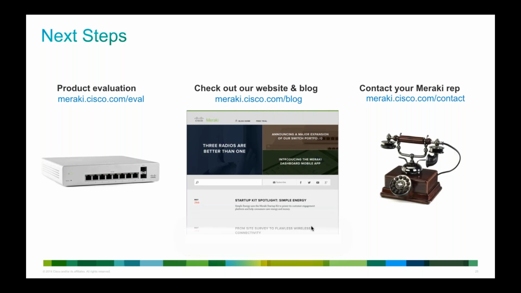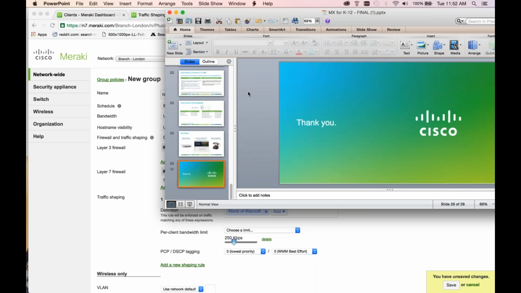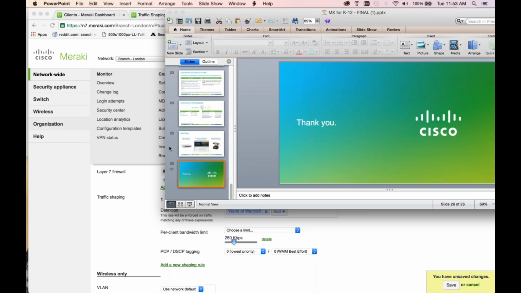So if you don't know who your rep is or you don't think you have one, you can go to meraki.cisco.com/contact, which is our contact form that'll get you in touch with the right person to help you out. Of course, if you already know who your rep is, great, you've already got that resource. So with that, let me see what kind of questions we have available, and if I've got time, I will give you a quick VPN demo as well.